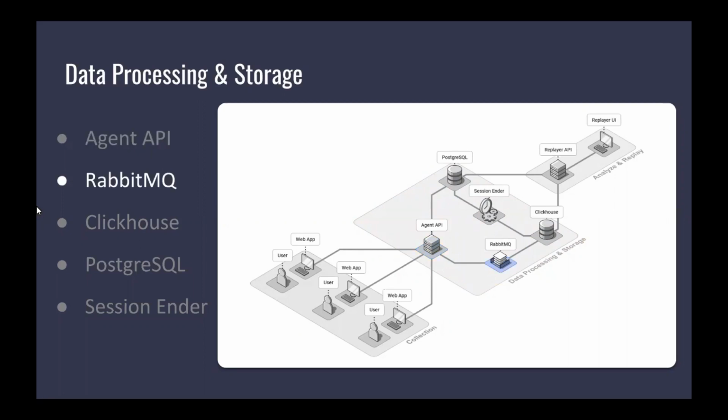The first component the agent API sends data to is a RabbitMQ message queue. The individual event data points for session replay and conversion analysis are sent here. RabbitMQ supports a high throughput of event data and complements our column-oriented database ClickHouse, which it integrates directly with. Our ClickHouse database stores event data from RR Web, conversion event data, and metadata for finalized sessions.